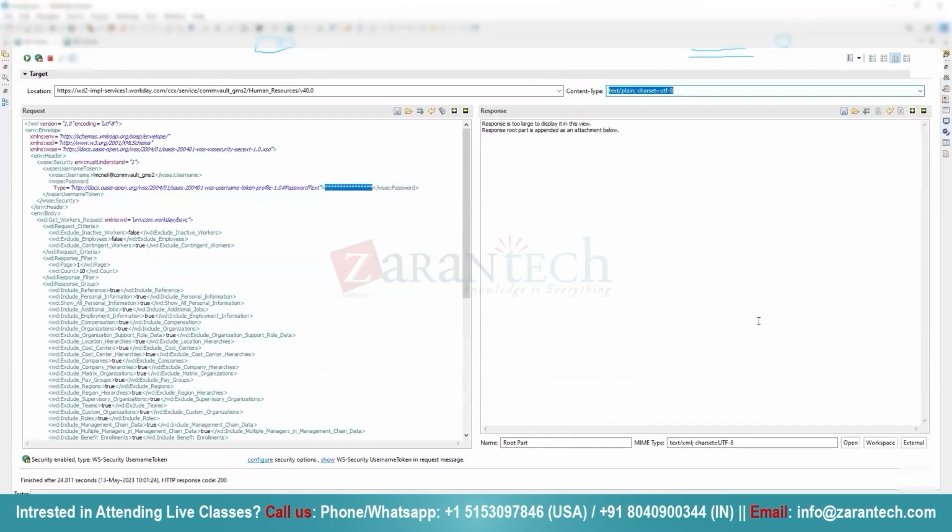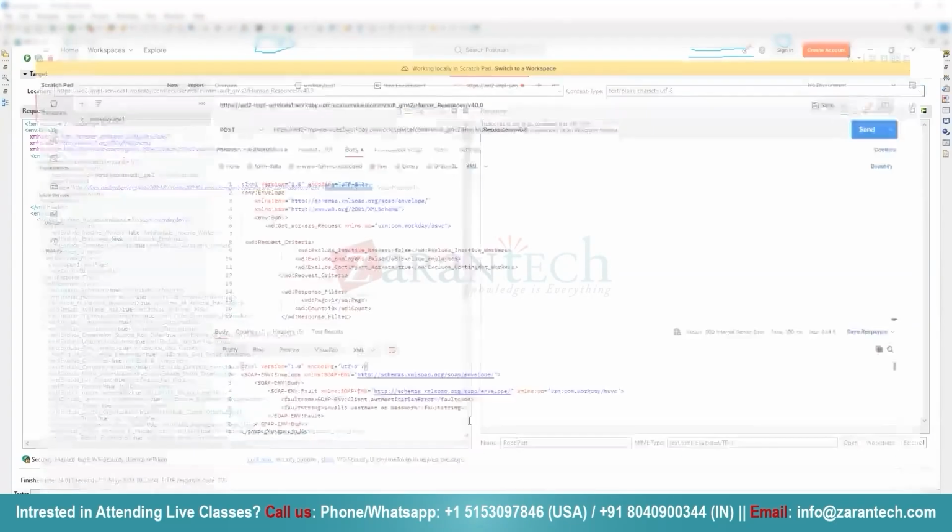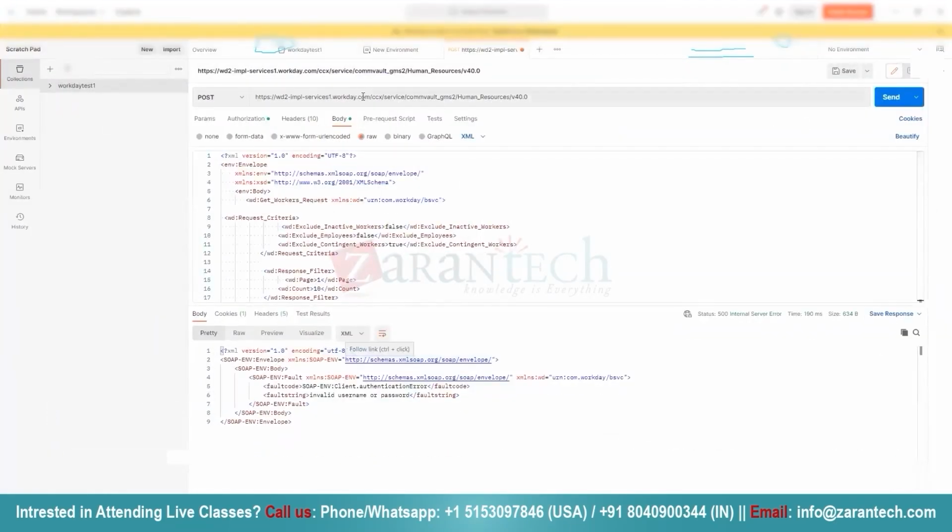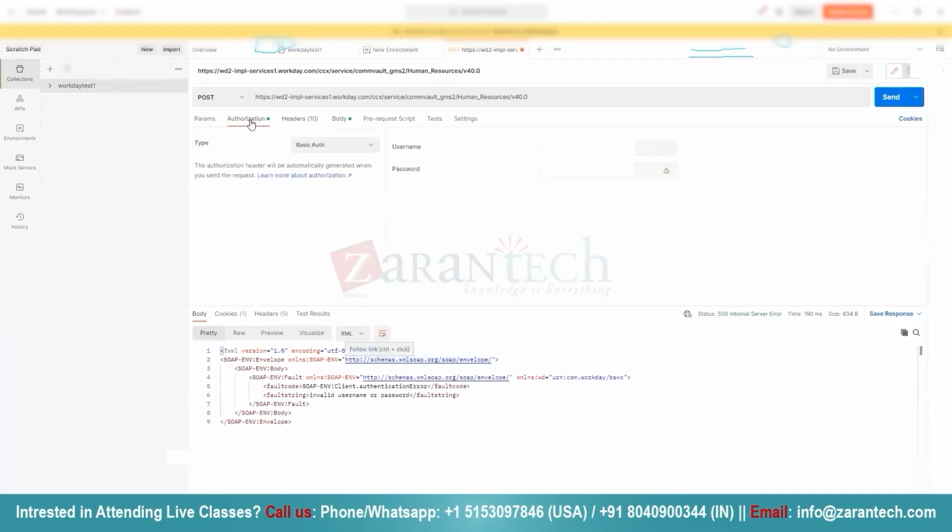So see, this is a third-party tool only. It's an IDE. Whatever we are doing here, we are doing the same thing there. But basically, this is more configured per se, I would say. This is less configured. I'm just thinking this is an issue of Postman only, that something is going wrong here. That's what we need to find out, because it should not give us an error at least.